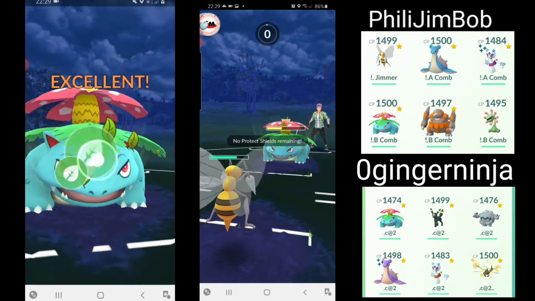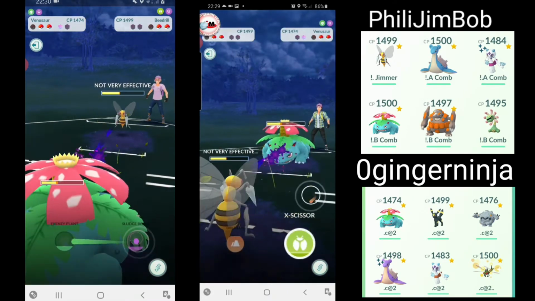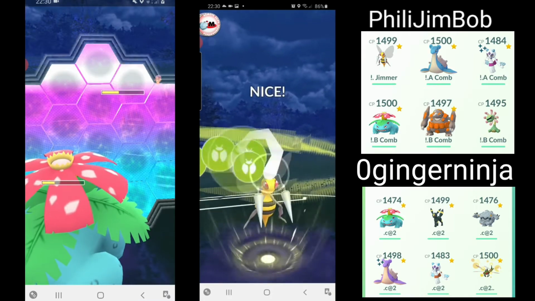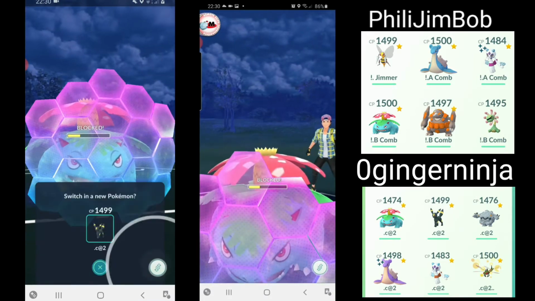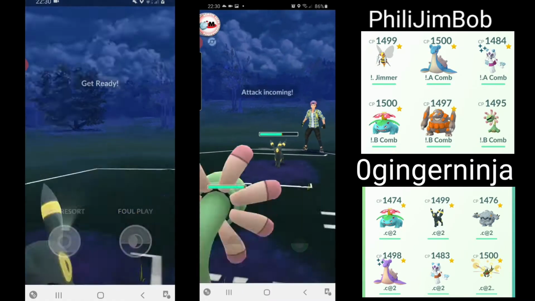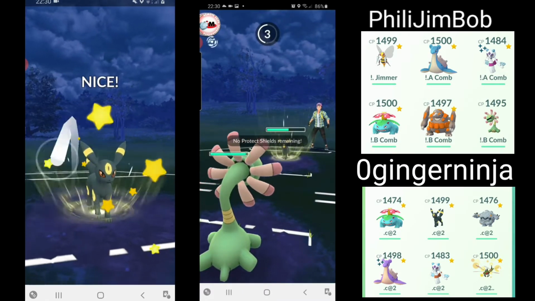I don't know the matchup well enough yet. I'm presuming I probably should have gone straight Sludge Bomb, because obviously the poison and the bug makes the grass stupidly resisted. So I think going Sludge Bomb is the correct way to go. But again, I'm still learning the matchup. Like I said, I'm still trying to get to grips with this.